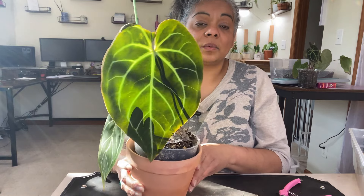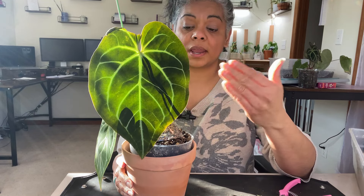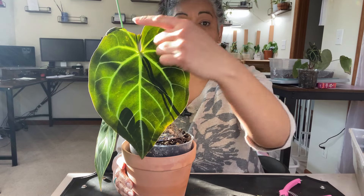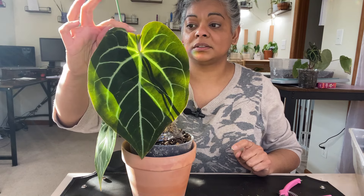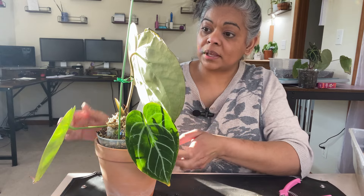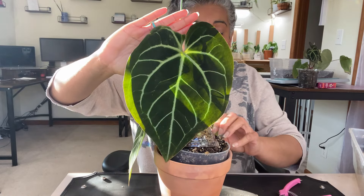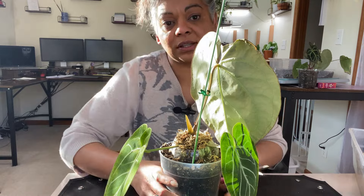When I got spider mites on that one, I was afraid this leaf was going to get spider mites too since it was just coming in. So I sprayed it with alcohol and water, but some of the alcohol burned the top part of the leaf. I ended up cutting that part off — I didn't want to, but it didn't look good. I'm not sure if it actually got spider mite damage. There are some markings there, so maybe it did a little. Let me open this up and perform some surgery to see what it looks like in here.